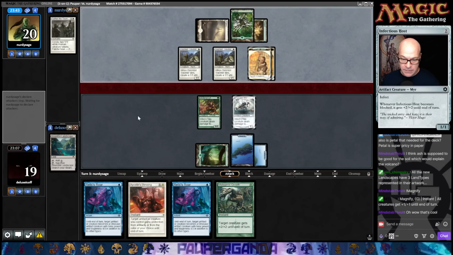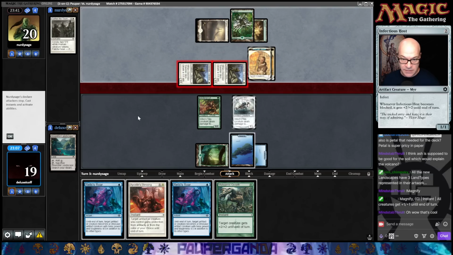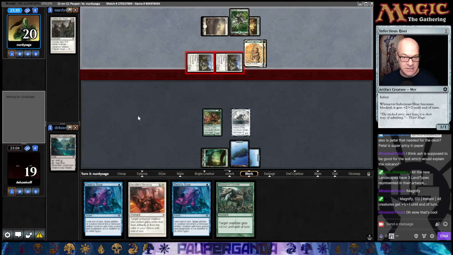Bum, bum, bum. Yeah, be careful. Magnifies all creatures, though. Don't really want to block Doom Traveler because then they just get another blocker.